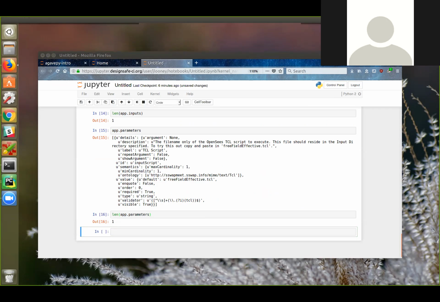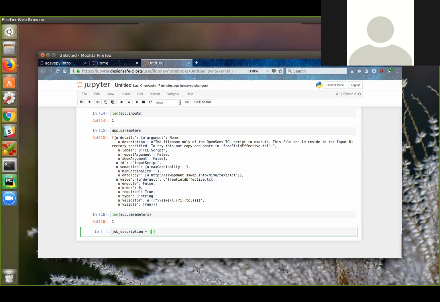And so next, in order for us to run a job with this app, we will need to create a job description. And so this is a dictionary that has several attributes, and I'll go through all of those attributes.